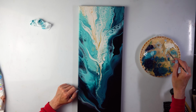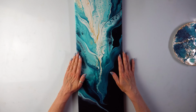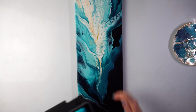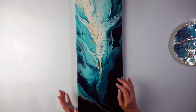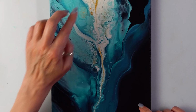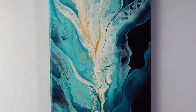Okay, so as you can see, we are kind of getting somewhere. I was drawn towards the seaweed, underwater plants, but now, once I made those changes, I see a giant sea kelp. I wanted to check online, and tell me it doesn't kind of look like this. Isn't that cute? I'll go even further in this direction, but I want to embellish it a bit just to make it a bit more fancy. And then I'm going to add those little, what are they? Those little bubbles. But already you have lots of them here anyway, but I want some golden ones, just a few golden ones, but I'll think about it later. At the moment, a little bit of fancy artistic license here.